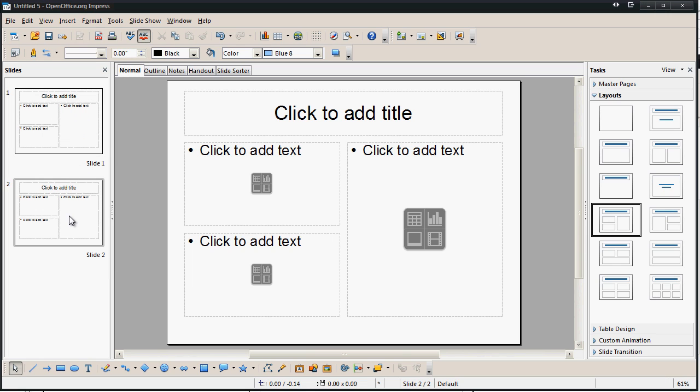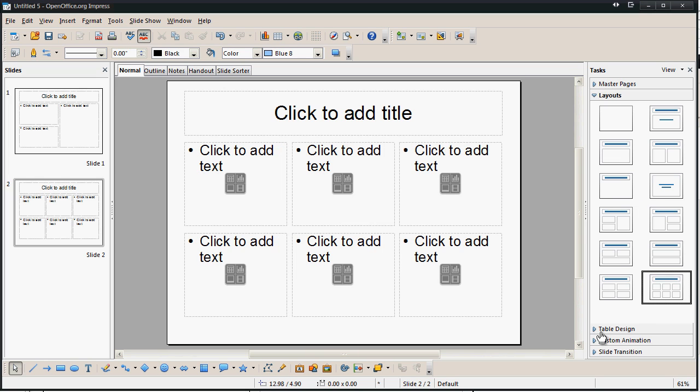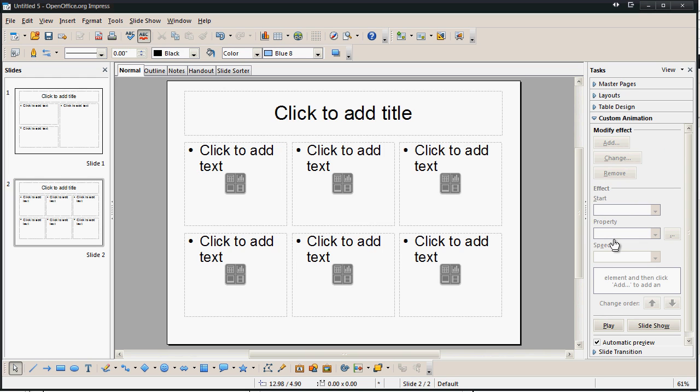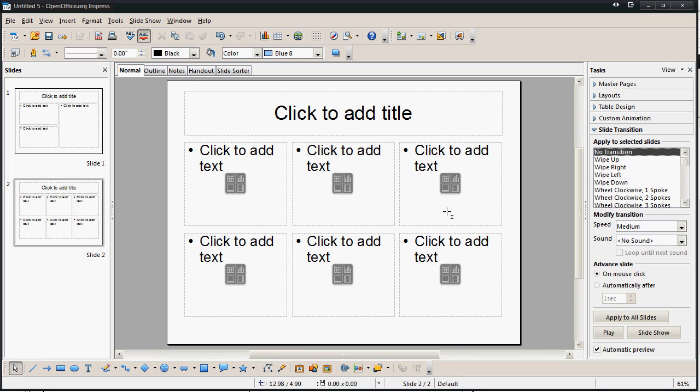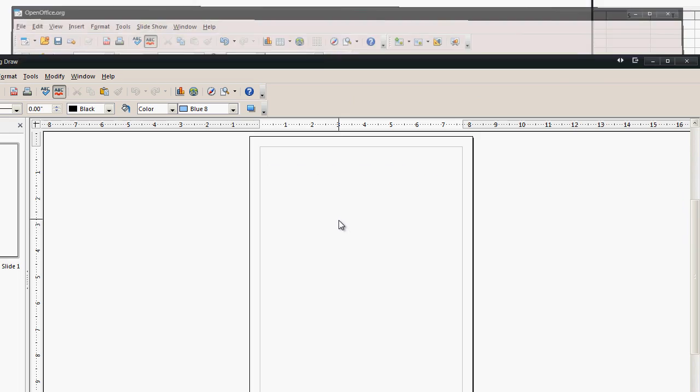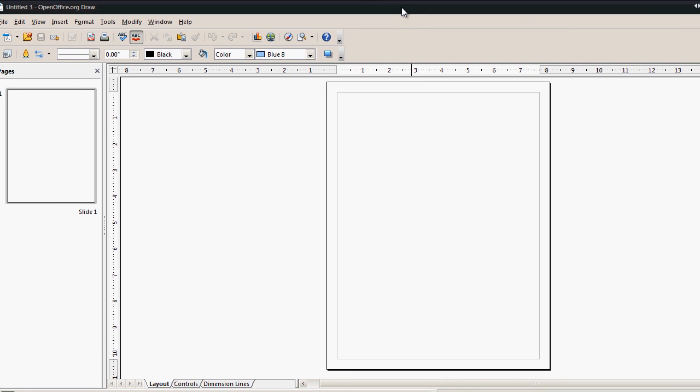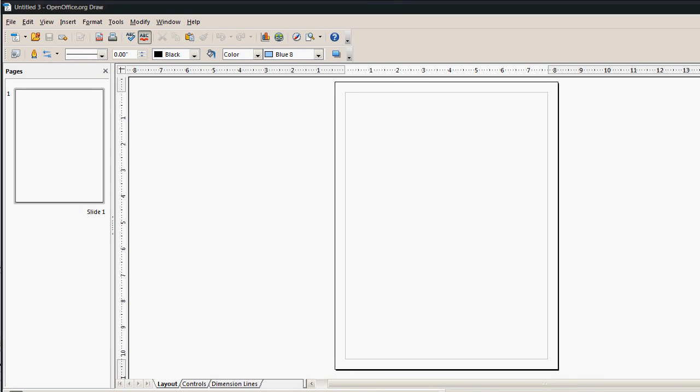You can do a new slide. In the basics, you can do table designs here, custom animations for when you actually click in the slide transition. Everything is pretty self-explanatory. It's user-friendly, which I really like about OpenOffice, and it's a ton of features for free, so you can't complain really. Right, I'm gonna discard that. Next one. Now, this is one actually I don't think really comes with Microsoft Office.